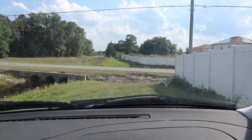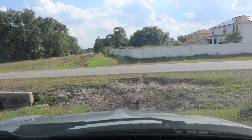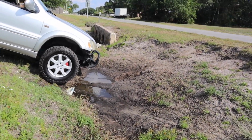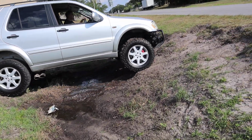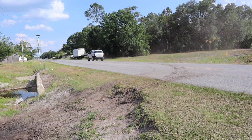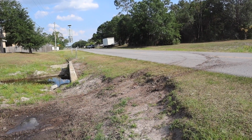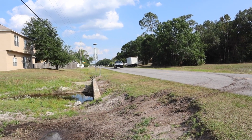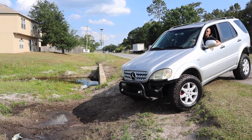As you see up here, we're gonna try to go down this incline. So if you could see, if you could pull out the window, it's basically mud, and it drops and then comes right up. So we're gonna try to go through it and see what happens. Try it this way.